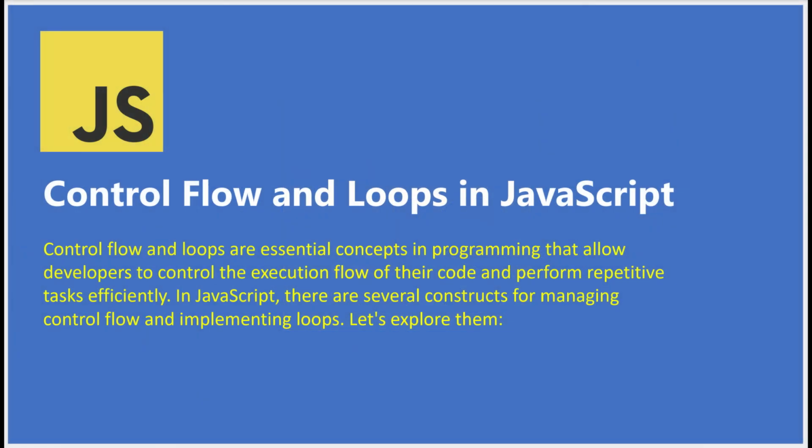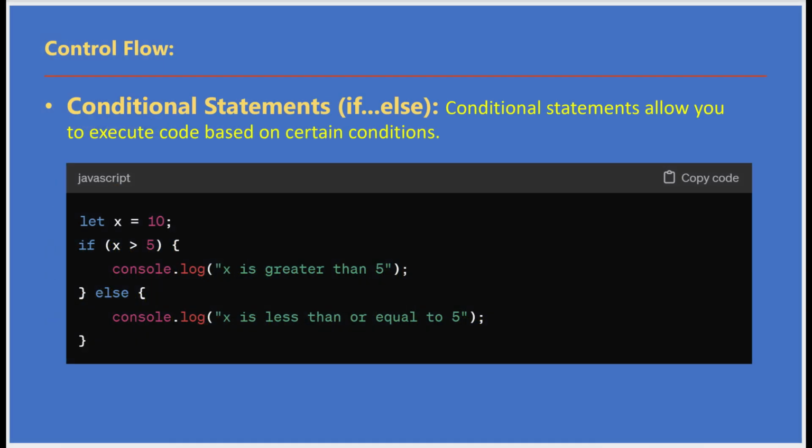Ever wondered how developers control the execution flow of their code? Well, it's all about control flow and loop constructs. So grab a cup of coffee and get comfortable, because we're about to delve into the world of JavaScript control flow and loops. Firstly, we have conditional statements, which are the bread and butter of control flow in JavaScript.